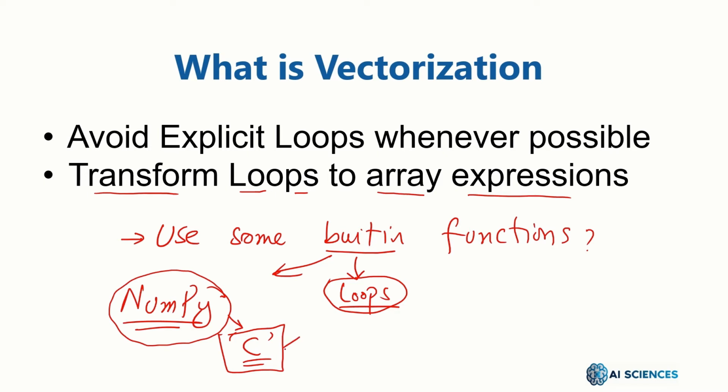So when it comes to a compiled language, then there is no problem of writing loops or not loops, because a compiled language is much faster. So a library like NumPy has a lot of compiled code, and it has a complete compiled layer inside, so that when you call built-in functions from NumPy, it will call the loops. It has its loops, but those loops are written in a compiled language. So there is a compiled layer that makes these functions much faster if your data set grows more and more. And if you write loops explicitly yourself, then you would be avoiding the efficiency that is offered by NumPy.